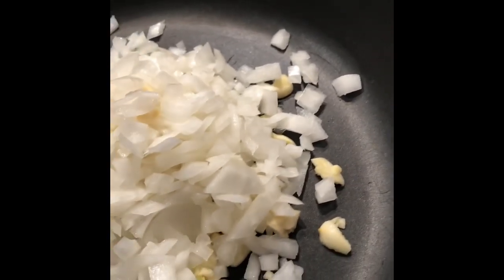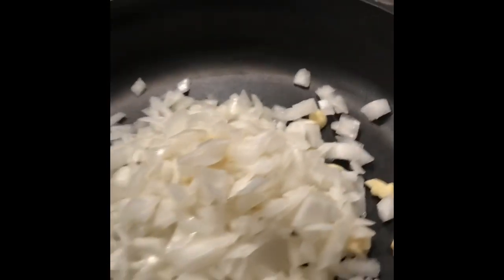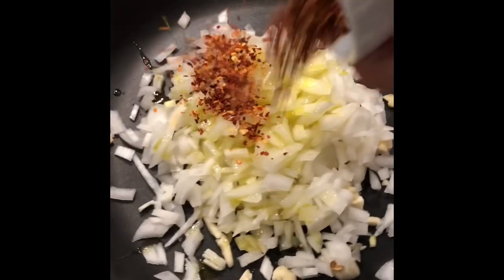And then finally, we are going to put in the olive oil, for which we are going to use 5 of the 6 tablespoons that we need. So I'm going to add that now. 1. Oh, okay, oops. 2. 3. 4. 5. That is 5 tablespoons of olive oil. And the last thing we're going to add is the red pepper flakes.